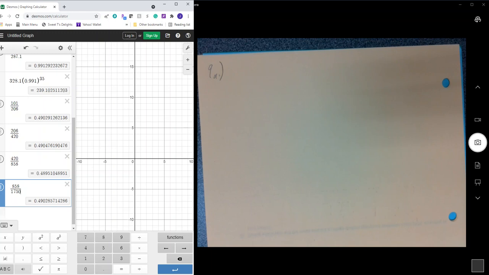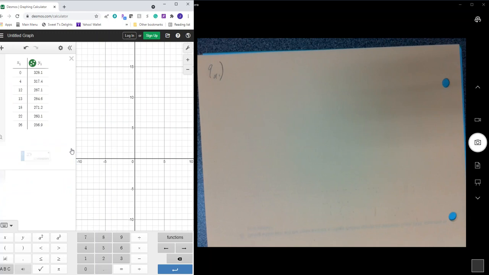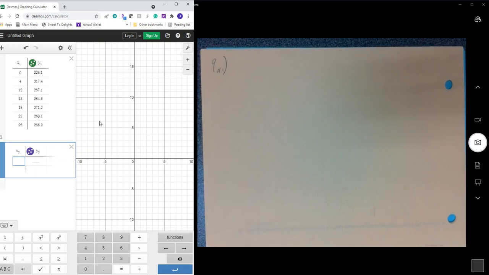So basically what they want us to do is the same thing we've been doing earlier. I'm going to leave this other table in here, but we can add a quick table here. Now I'm going to do something that's a little unorthodox. If you look at C, they tell us that this is supposed to be the years since 2010. So I'm going to represent this table as years since 2010 and then go back and answer the rest of the questions. The reason I'm doing that is because you're watching me do this on Desmos.